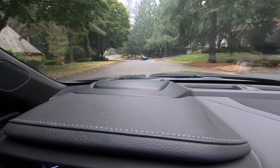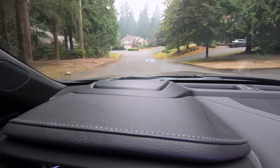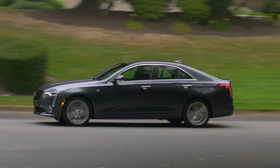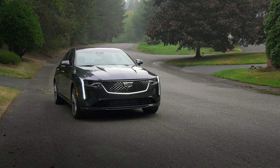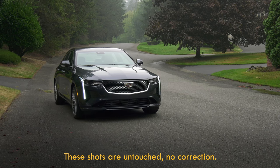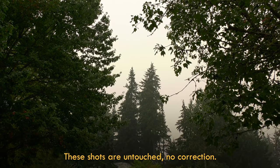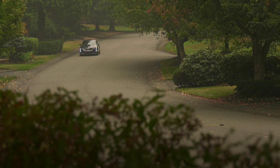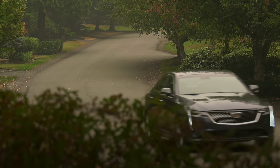I shot this when the smoke from the Oregon and California wildfires was thick as fog. Cameras need to be white balanced — I show it a piece of white paper to register the correct color temperature. Here's my first shot, properly adjusted. As the morning went on and more particulates rolled in, the color temperature changed so gradually I didn't notice it. This is the last shot — think about what I was breathing in. I color grade each shot in editing, that's why you didn't see it on the video.